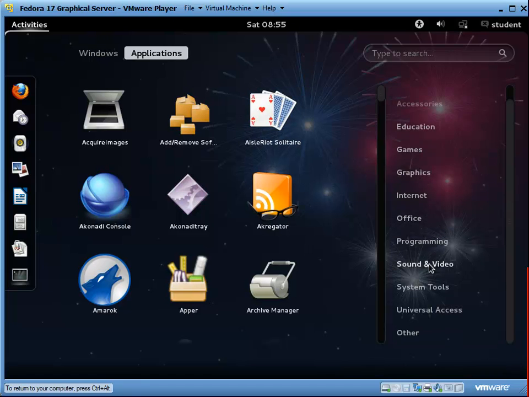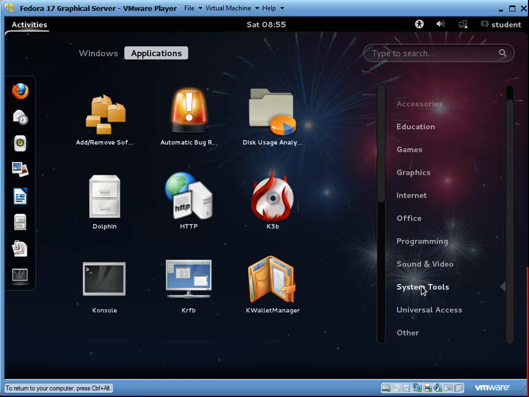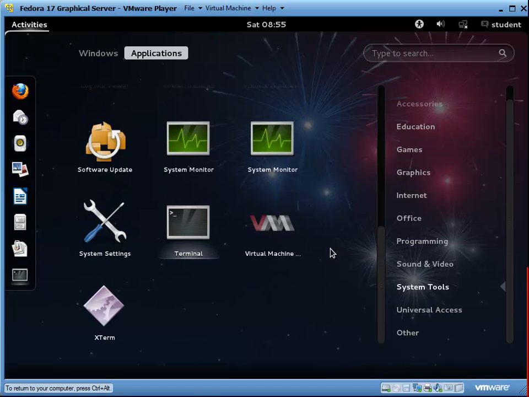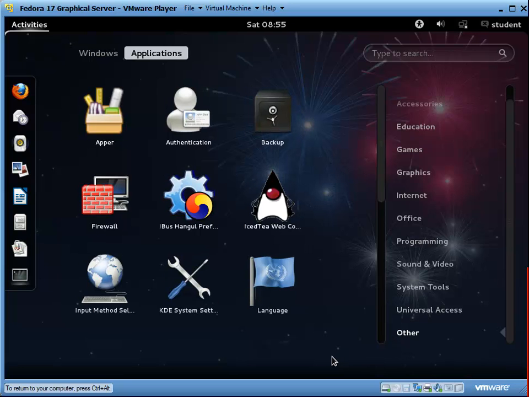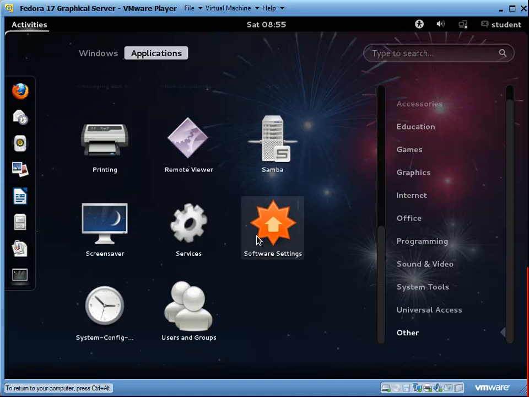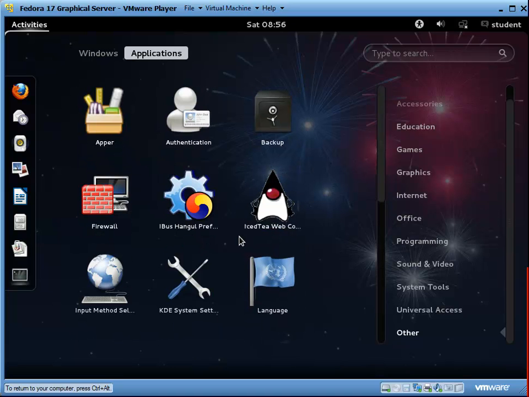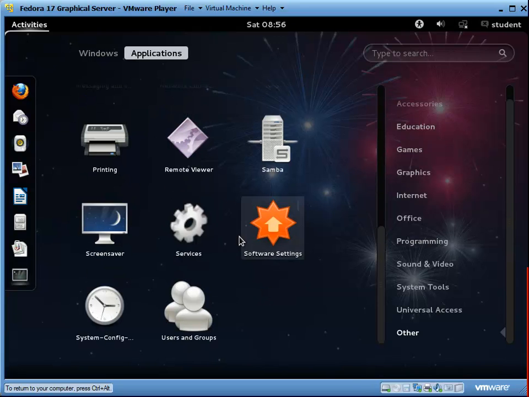And then you can go in here to, I don't know, something like system tools. Here's all your system tools. Add/remove software. Remember the other one? Literally called Other. We had it underneath the menu that was on the top left. Here it is. It's basically the same thing when you click on applications. So it's not a big change. It's just a matter of learning, hey, this is where this is. Like, for instance, here's your screensaver, or your services, or your users and groups, and so on and so forth. Is this making sense to everybody?